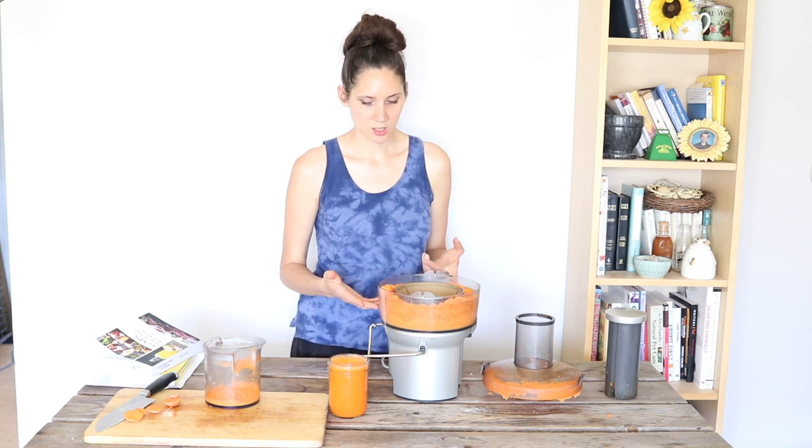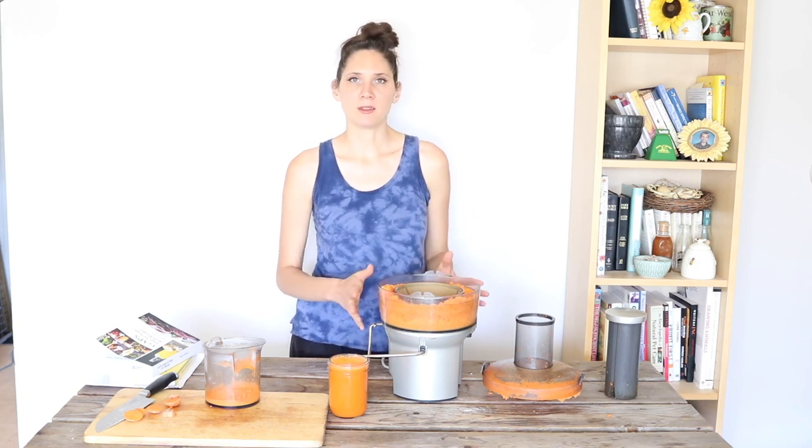Otherwise, you can compost it. We have chickens, so they might want to eat it, but I always try to look for ways to repurpose things so that nothing's going to waste.